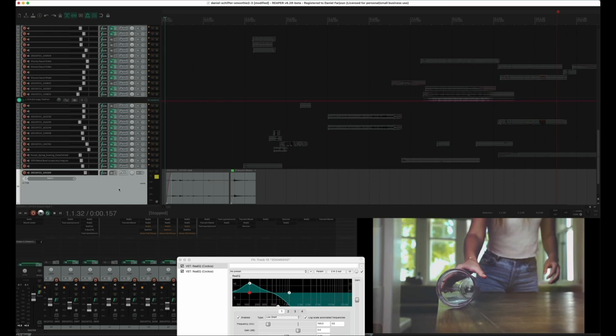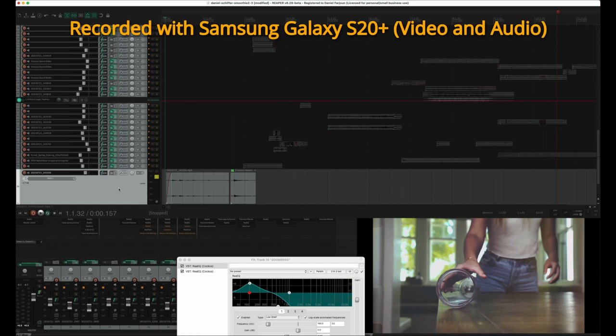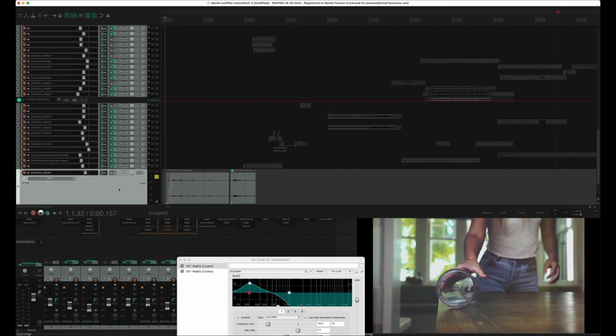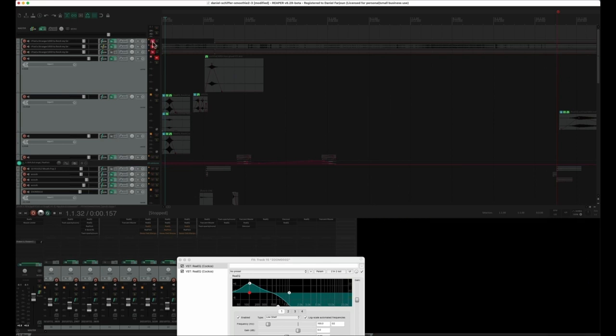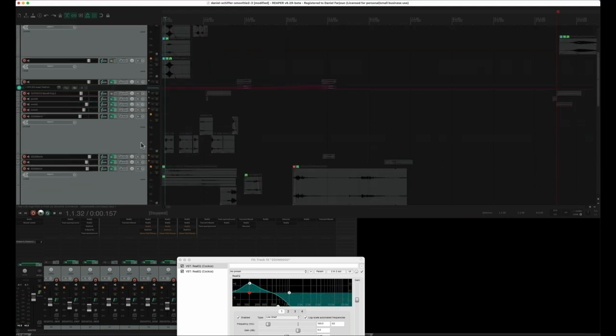So I recorded with my smartphone. It's not fancy, it's nothing special. I recorded with this Samsung smartphone while I was filming to show you guys how I could layer this stuff, what was my source, and I just decided to use this. So actually, it's what you saw on the screen before. This is absolutely the originals.